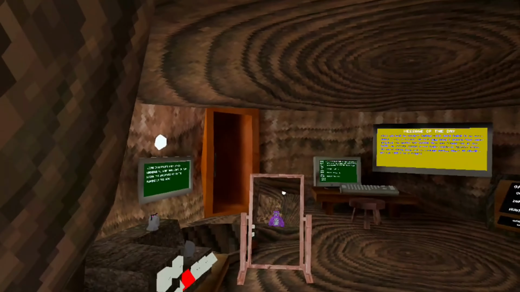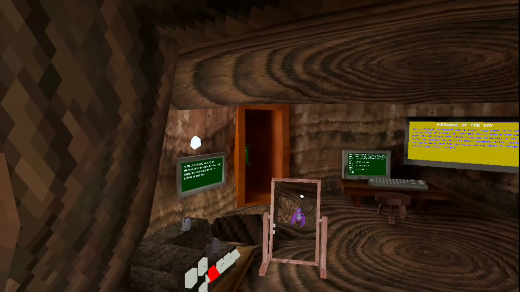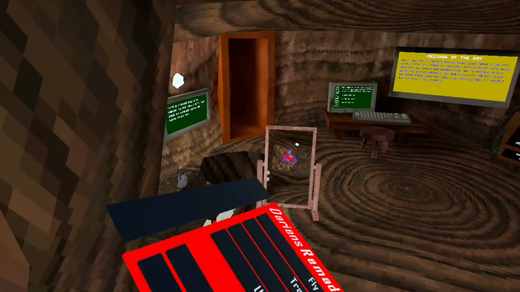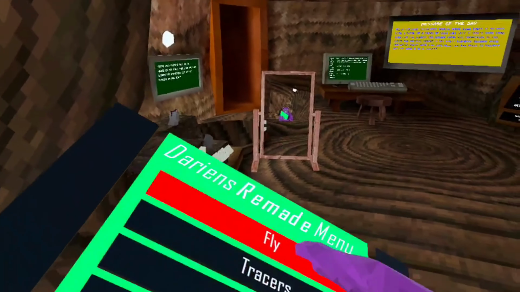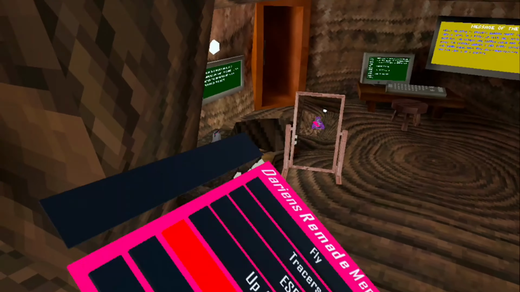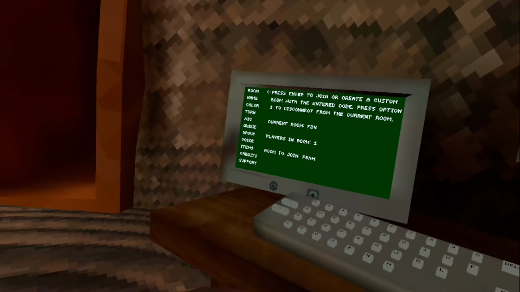Okay guys, the next game is Project Shadow. I have played this game in a past video, but I haven't played for so long, so it's a major update. And see, I have this already. But this game actually has a mod menu, a really good mod menu now. There's tracers, servers do work in this game. There's ESP, up and down, platforms, punch mod, TP gun, and it works.